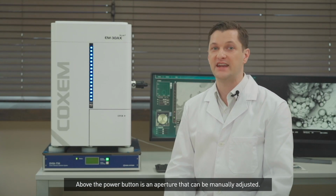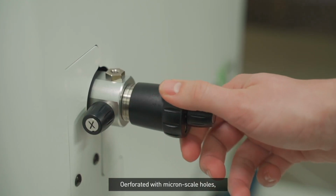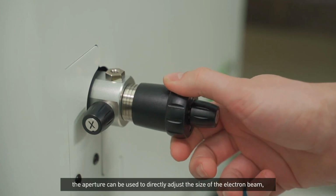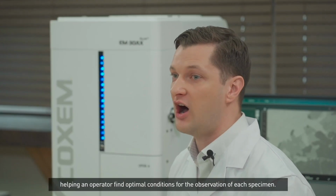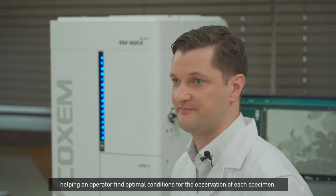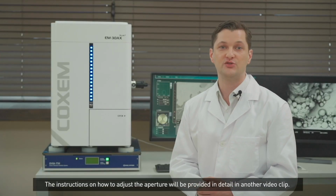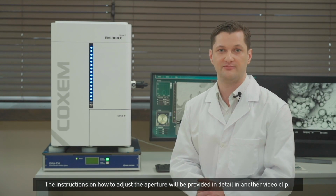Above the power button is an aperture that can be manually adjusted. Perforated with micron scale holes, the aperture can be used to directly adjust the size of the electron beam, helping an operator find optimal conditions for the observation of each specimen. The instructions on how to adjust the aperture will be provided in detail in another video clip.